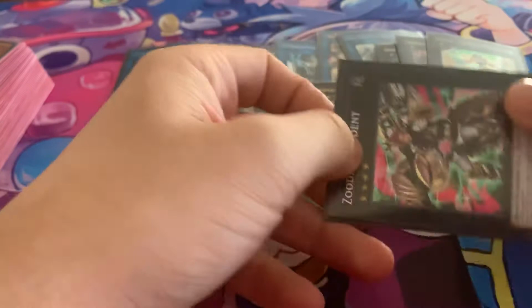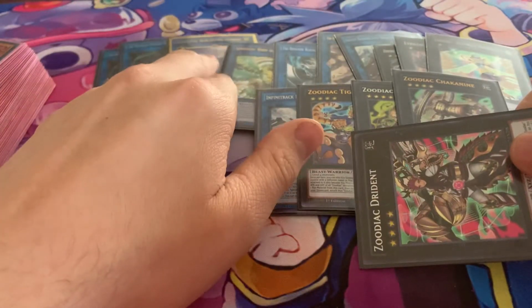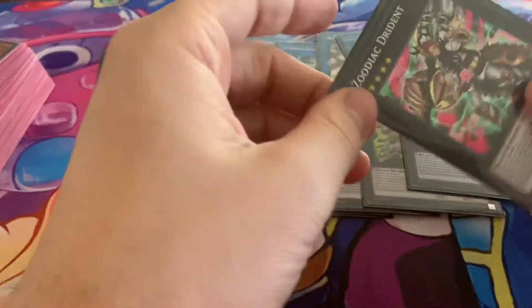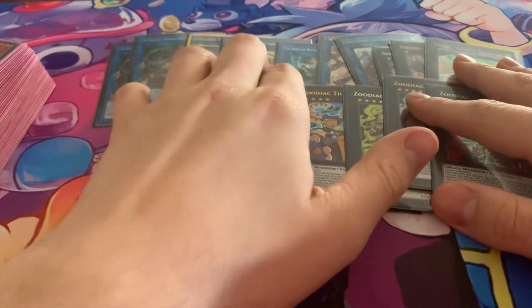So you have the normal Tri-brigade board with a Drident. So you have your 2 negate Appaloosa, your Samorg, your double Dragon Lords, and a Drident, which is a lot of protection for the Barrier Statue.